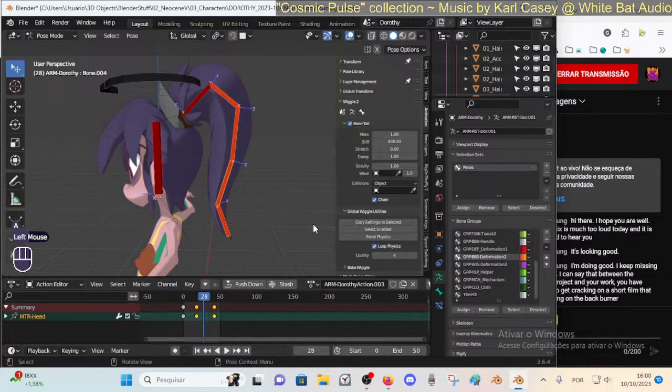Reset physics, select enable. Okay, it's enabled for all this. Copy settings to selected. I think I did wrong.